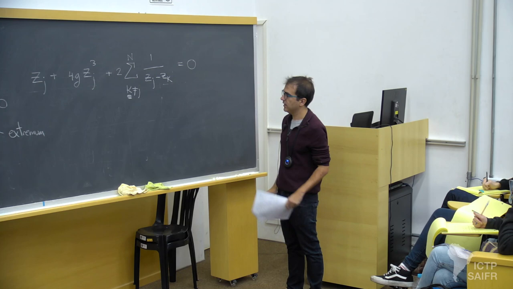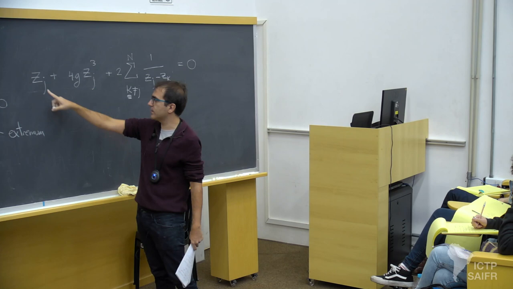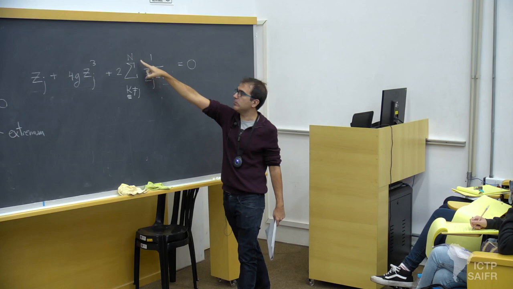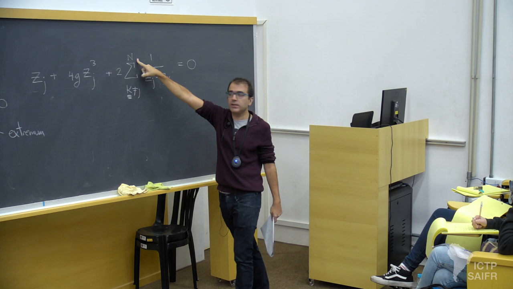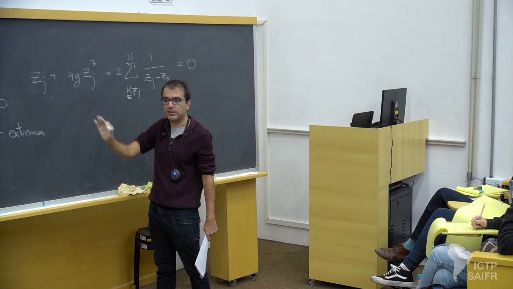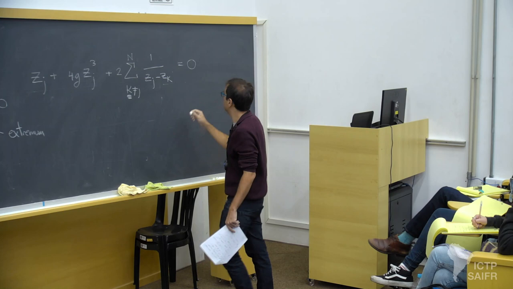So let's see how z scales as a power of n. I want to say that z scales with the square root of n. Let's see. Because then you get square root of n here. And here you get 1 over square root of n, but you multiply by n because there are n terms, and you get square root of n. So it works. It also works for this one as well, because if z scales like square root of n, here I get square root of n times g times n. But g times n was the 't Hooft coupling that we held fixed. So it's also order 1. So it's also good. So you can check that this implies, in particular, that these eigenvalues, zj, scale like square root of n.